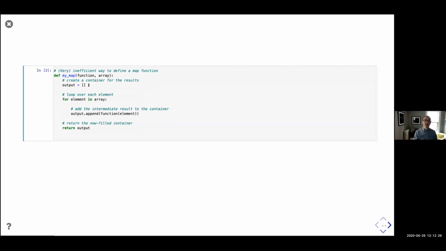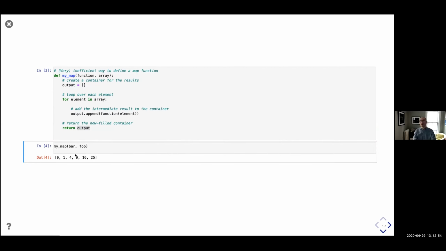In this case, it's just a wrapper for this. It has an output data structure, loops over each element in the input array, applies the function to that element, and appends the output to this list. If we use this function on the bar function from before, that squaring function, we get this response, which is perfectly consistent with what we are expecting.